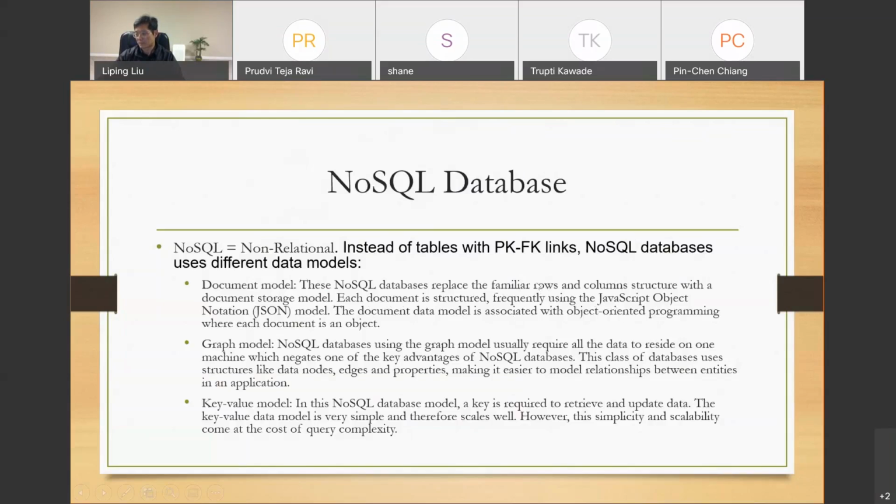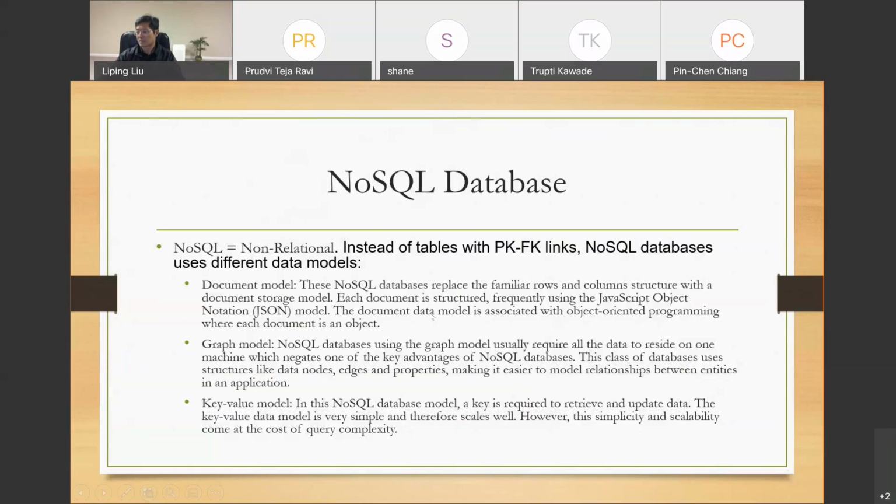Instead, we're talking about documents. And the columns, well, we still have fields. We still have key-value pairs, and the column is more like a key here in the document model. Each document is structured using JSON notation, JSON format, and I will show you that.